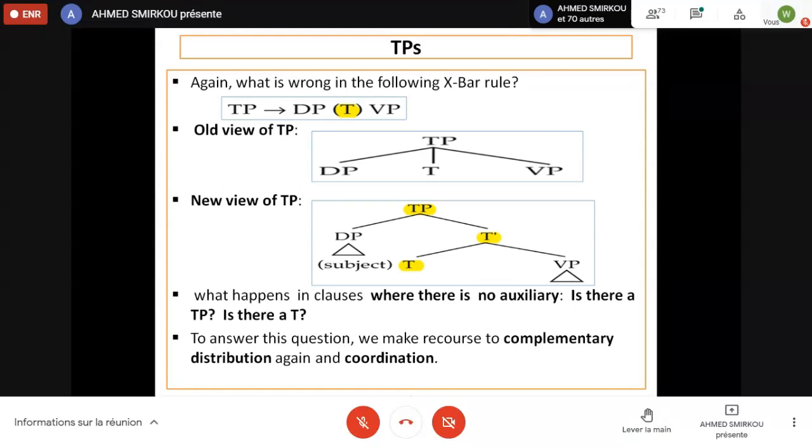You should understand that we have two types of sentences. The first is when we have auxiliaries, for example, I will travel, I should do it. The second is when there is no auxiliary: I travelled yesterday, I like couscous. So what do we have here? With the verb, we have inflectional morphemes. I hope that you understand the meaning of inflectional morphemes. Inflectional morphemes are those morphemes that are attached to the verb: ED of the past, S of the subject-verb agreement, which we find with the third person singular.